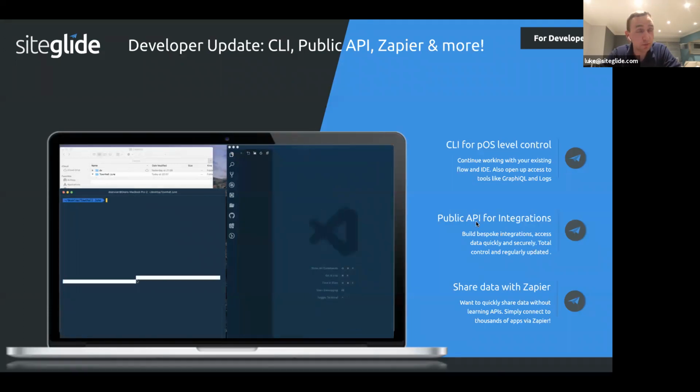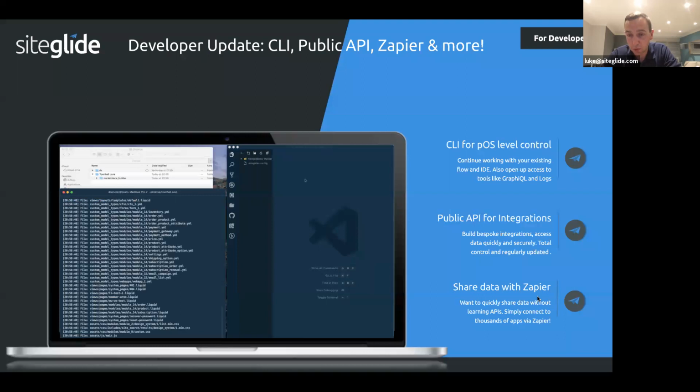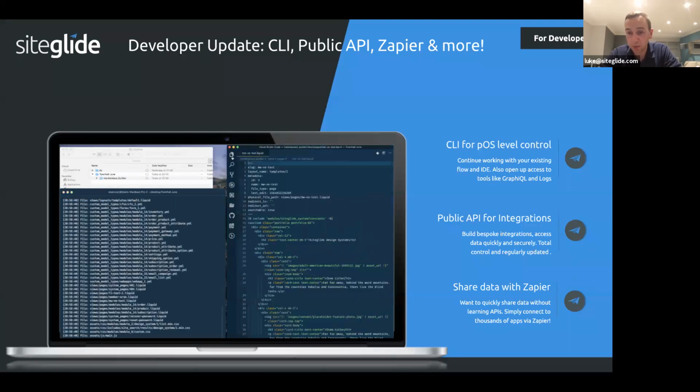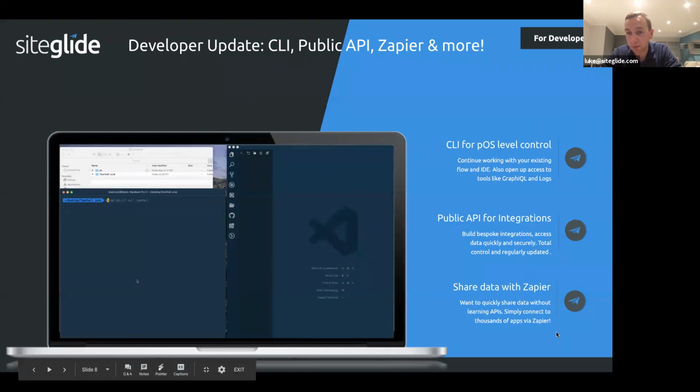It might even be between sites on SiteGlide or Platform OS, and that's something that a few partners have discussed with us. So I'll show you a demo of that very quickly. And then finally, Zapier is a good example of using the API. So we've taken the public API endpoints and built an integration with Zapier, so that people who don't want to do custom API development can quickly hook it up to Zapier and fire data to another system, bring data in, those kind of things. And that connects with thousands of apps. So it gives you a lot of possibilities.